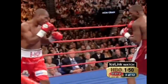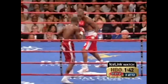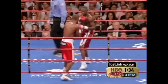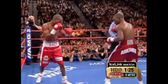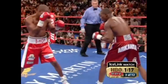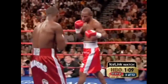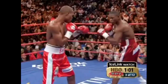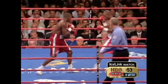Good left and right movement to keep him from planting on those punches so much. Body shot by Taylor. Hopkins dodged the right hand very effectively. 2 jabs land for Taylor. And another. Crowd is getting very excited at the young fighter's prospects here. The sheer physicality of Jermain Taylor is keeping Bernard Hopkins on the defensive. This is not great craft Taylor is showing you. It's energy. It's commitment. And Hopkins hasn't solved the puzzle quite yet.